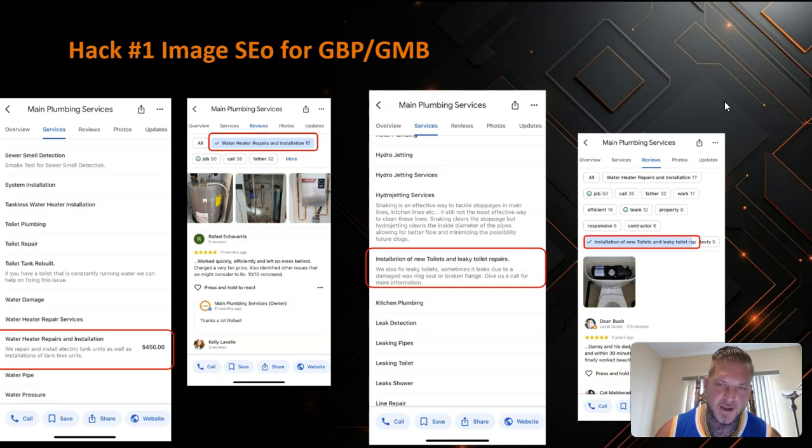Now, what's really awesome about this is they're not only taking that from the review section, but they're pulling these entity bubbles from the services themselves. Okay, so this is huge, huge, huge. Not only can we now mimic and dictate the correct service, but we can also add images right on top of that.